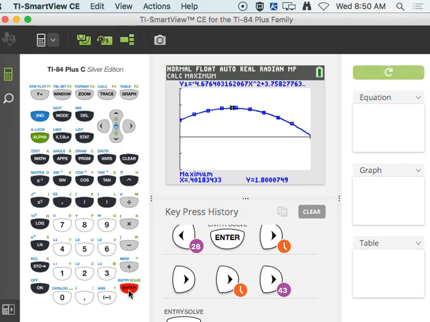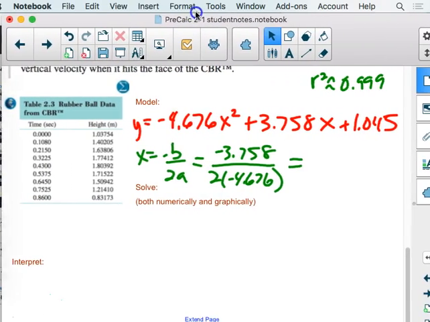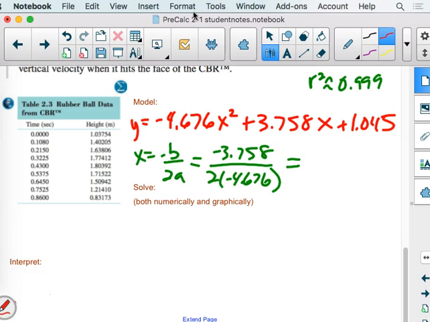The question was, the ball was thrown upward, landed directly on the face of the device. Predict the maximum height of the ball. Which one of those is right? 1.800. That's the one right there. So 1.800 would be our maximum height. This was metric height in meters.